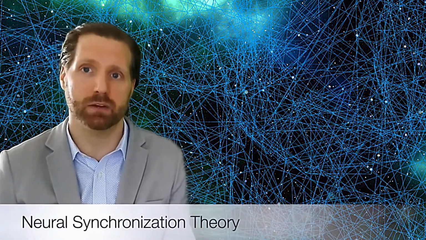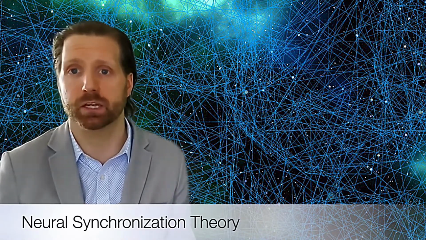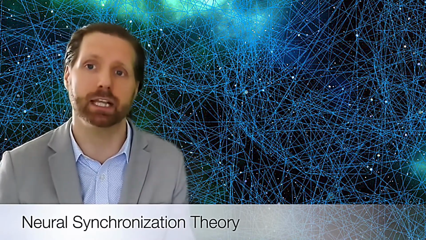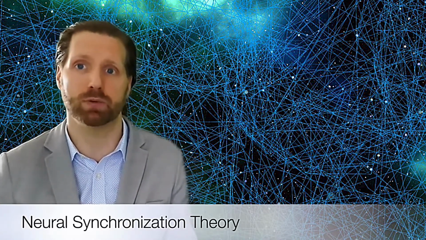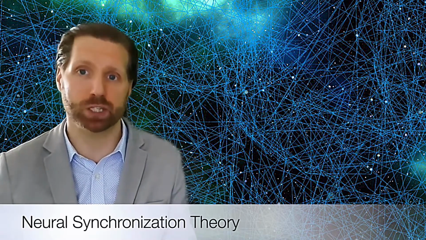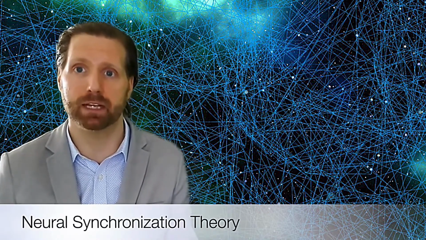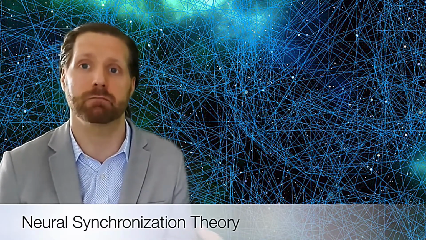Neural synchronization theory provides another solution to the binding problem, one that may complement feature integration theory. According to this explanation, sensory inputs, while processed in distinct brain regions, lead to neurons in those regions to fire together at a similar rate. This rhythmic synchrony is then registered by the brain as a unified experience. Focused attention in a specified location of the visual field may be what allows these distinct areas to fire at similar rates. As is the case with most explanations provided in this video series, the binding problem is far more complex and nuanced than presented here.